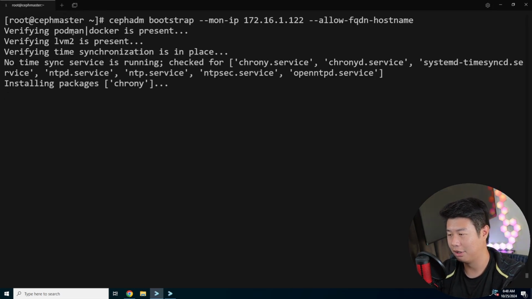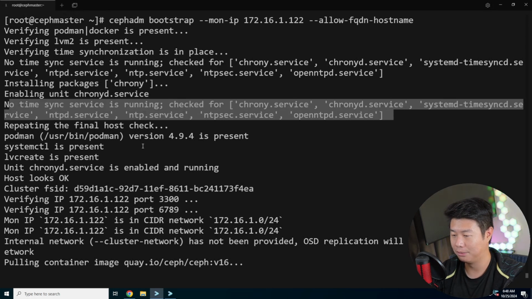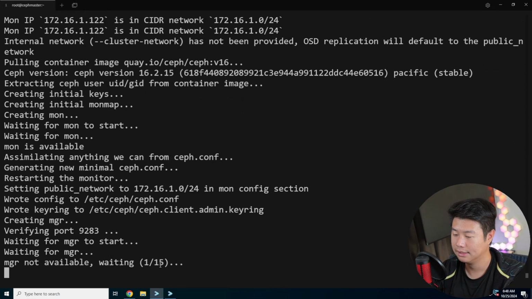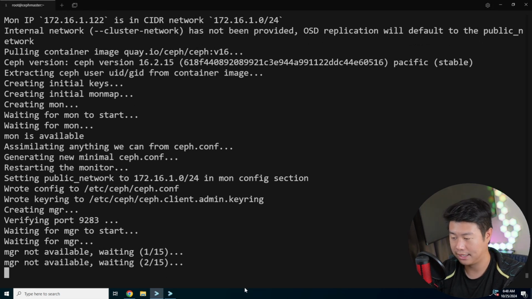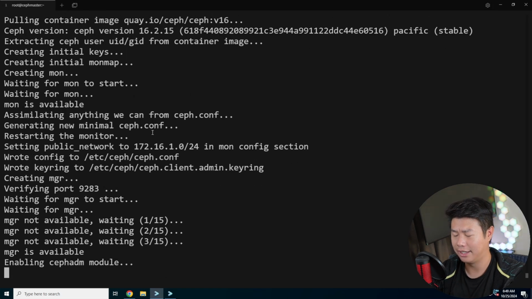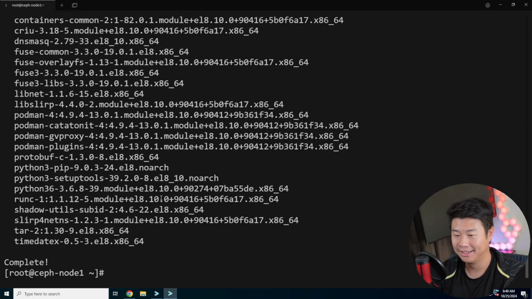So it'll go through its validation, do some stuff, install the things that it needs to install. And then you can see here that it's pulling containers. So that's what Podman is used for. No time sync service is running, so it will install it on its own, but we will need to actually install it on the nodes itself. So that's why we're doing that install here. But once this is all finished, essentially you will be able to get a GUI to log into on port 443 and view the cluster itself from a web user interface, which will make it very easy to take a look and set up.